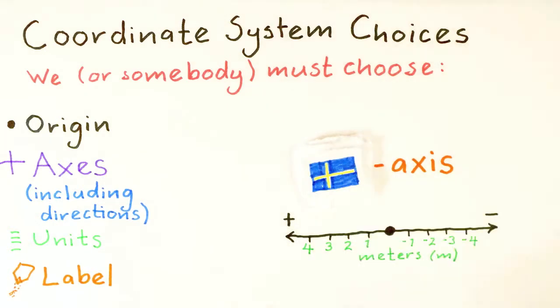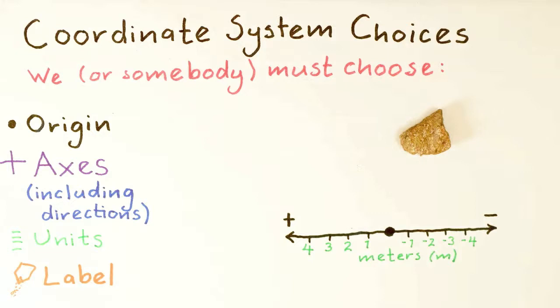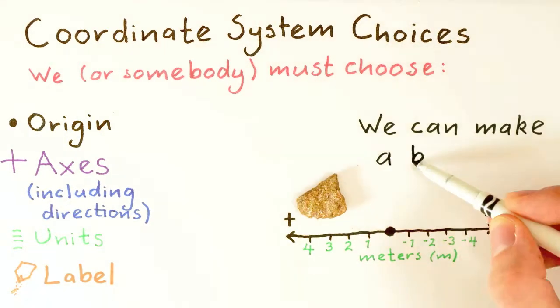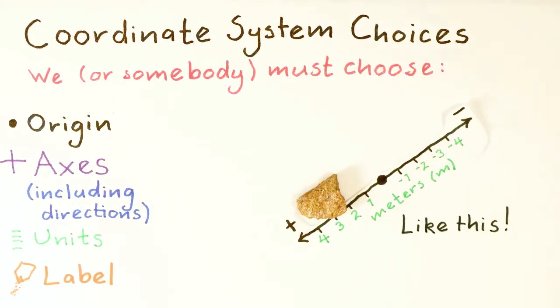The bottom line here is that we want to make good choices that are suited to the problem at hand. For example, if we want to describe the motion of an object that moves along a straight line, we can use a single coordinate axis to describe fully that motion, provided we choose to orient our axis parallel to the motion.